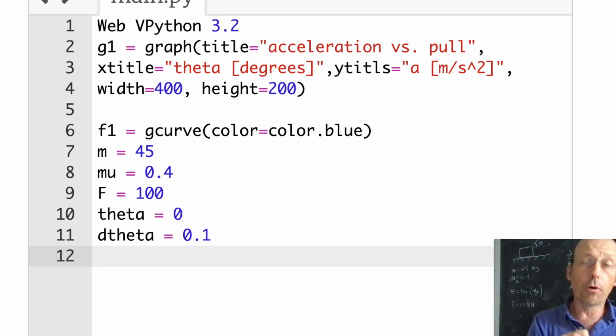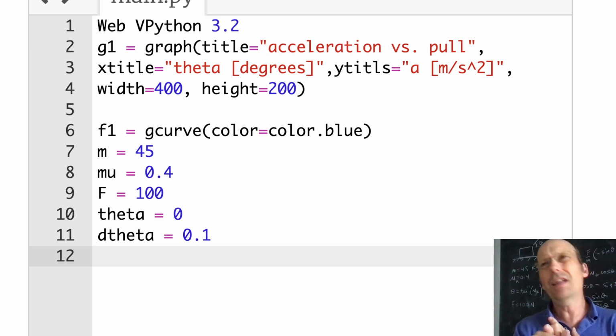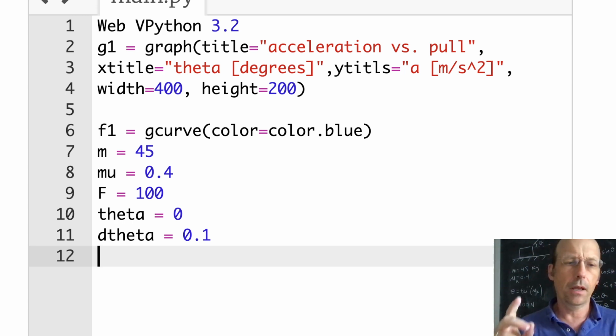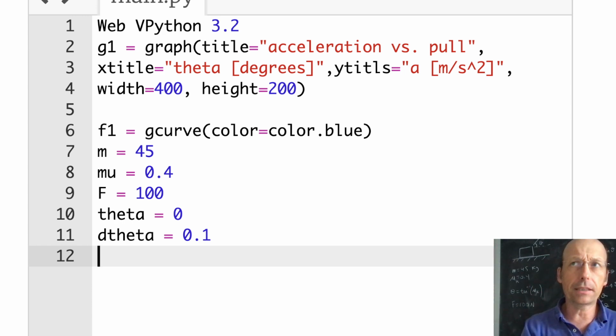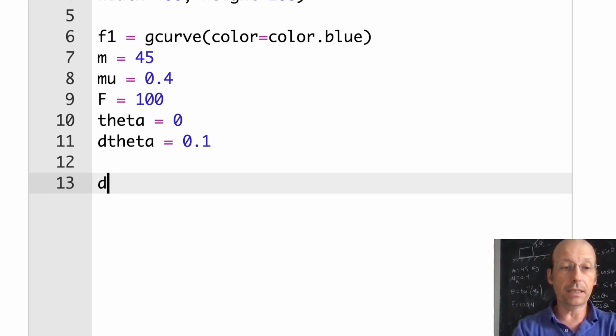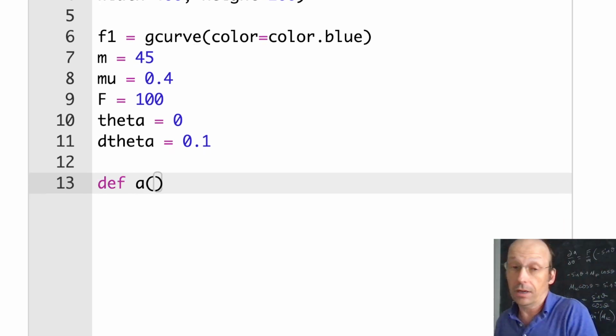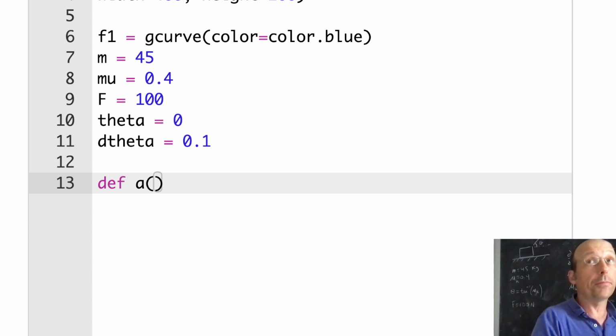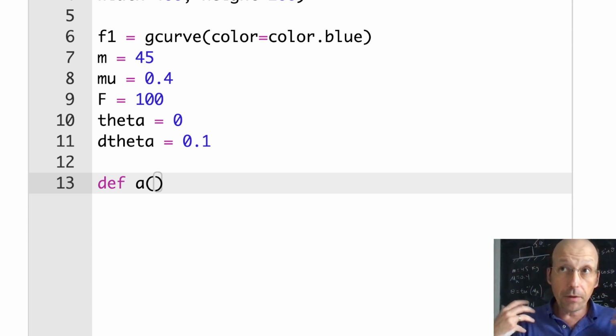I'm using a global coefficient of friction, even though let's pass that in there too, because it'd be fun. And the mass, I'll leave the mass as a global. So to make a function in Python, we just say def, and then we give it a name. And I'm going to call it a because it looks like a function. And then I need to say what variables am I going to pass to that. And they have to be fake variables, right? I don't want to double use my names.